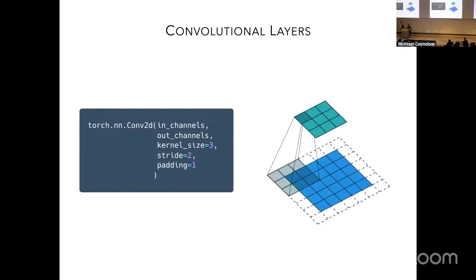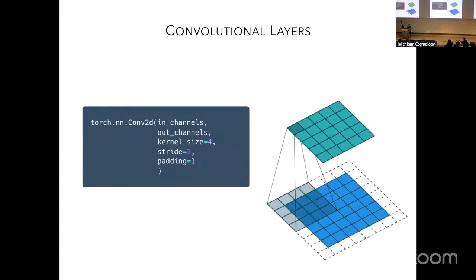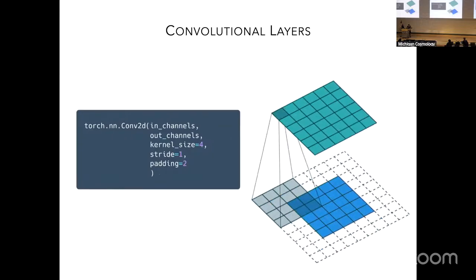We can also convolve with stride. So if I convolve with stride 2, what it does is that instead of moving the filter by 1 pixel every time, it's going to move it by 2 every time. So the output is going to be smaller than the input image that I had. Another thing that can happen is that I can have a bigger kernel size, so that's going to also change the output if I don't pad by as much. And if I pad by more pixels, then I'm going to have a bigger output than my input.